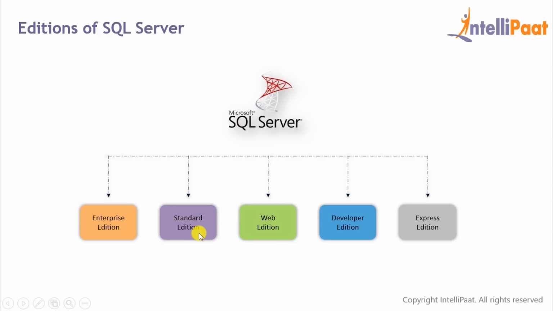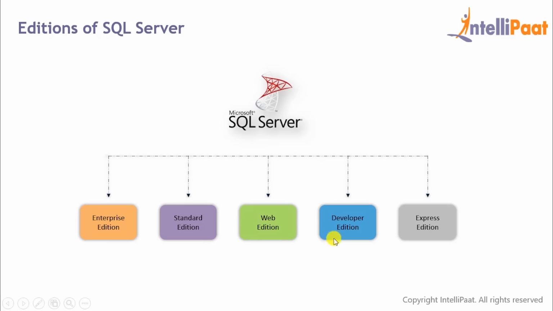Then we have the Standard Edition. The SQL Server Standard Edition includes the core database engine along with the standalone services. So it differs from the Enterprise Edition in that it supports fewer active instances, that is, fewer number of nodes in a cluster, and it also does not include some high availability functions such as hot add memory and parallel indexes. Then we have the Web Edition, which is just a low TCO option for web hosting.